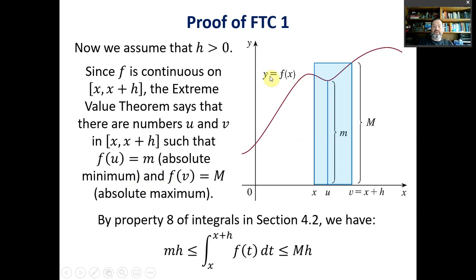And we can build this construction that uses two rectangles. So here's the big rectangle. The area has to be smaller than the big rectangle and bigger than the small rectangle, right? So here's capital M times h. Remember, h is that whole width. And here, the orange one, I guess, is small m times h.